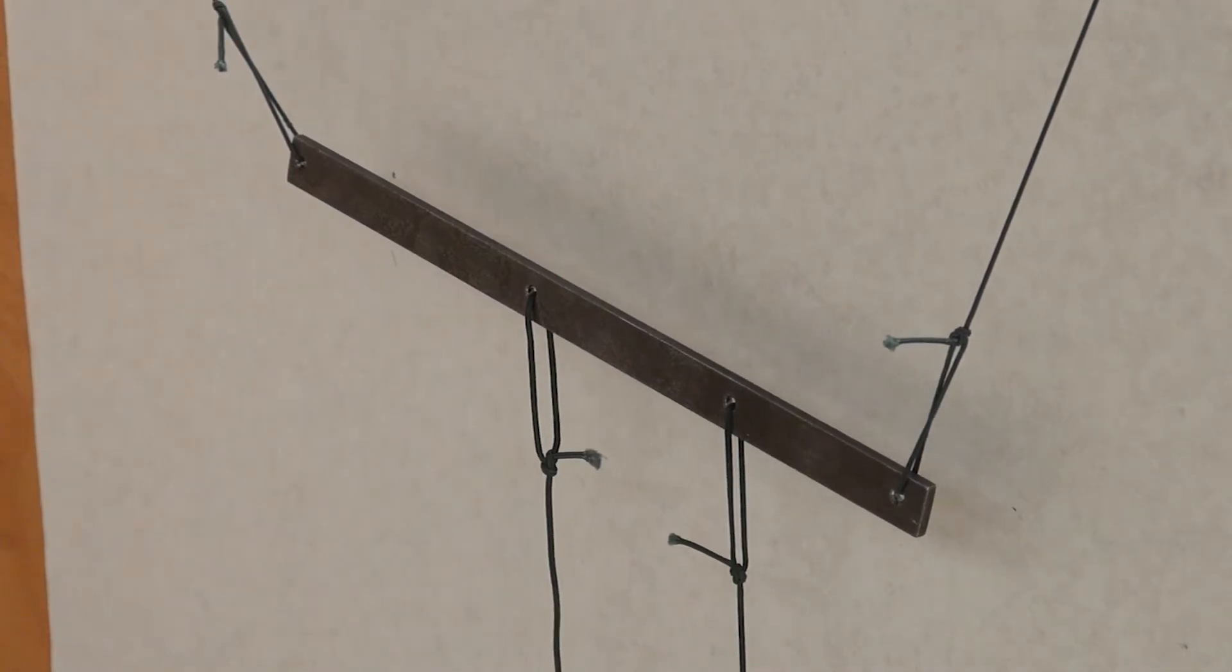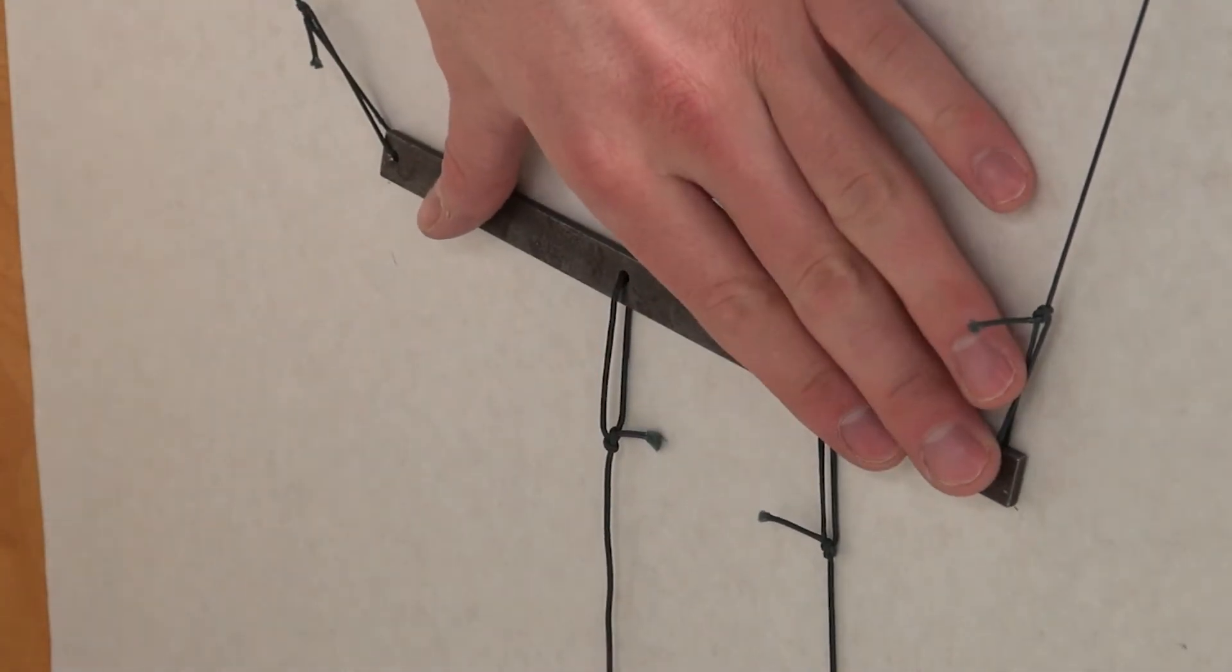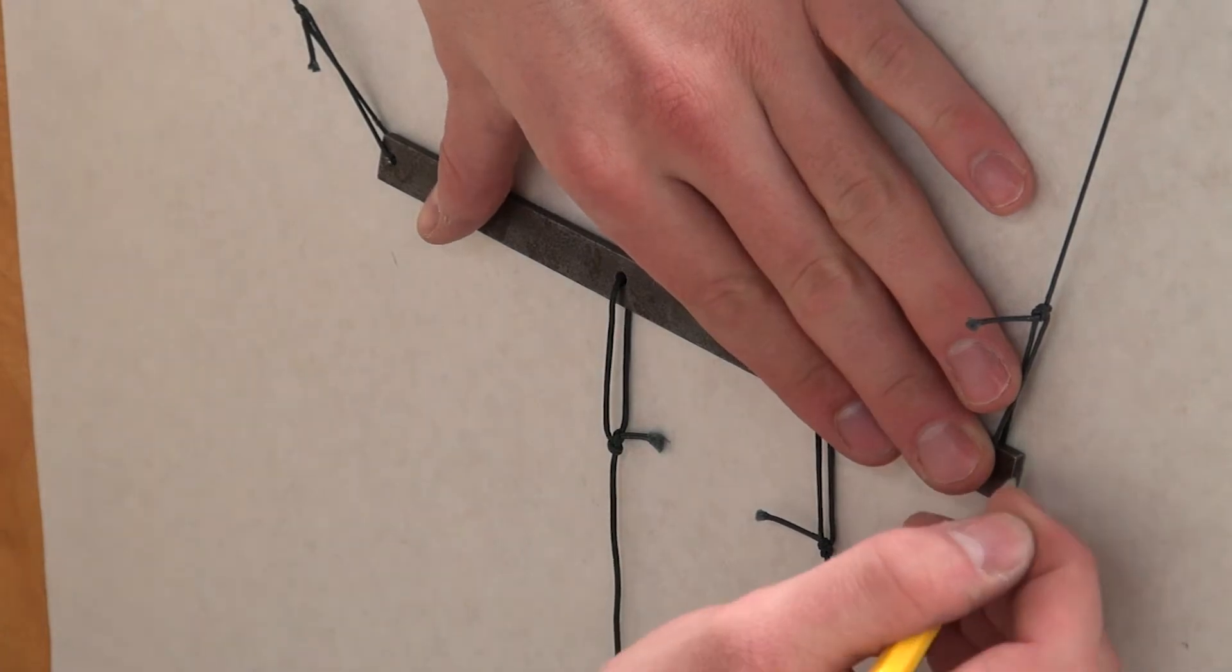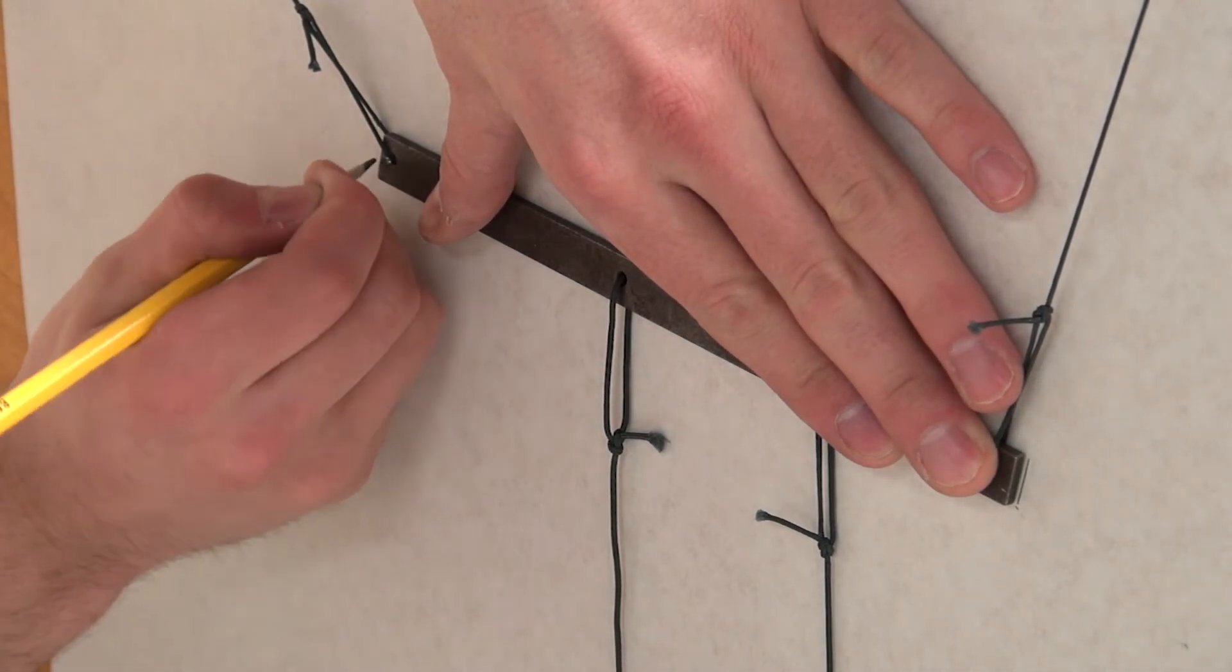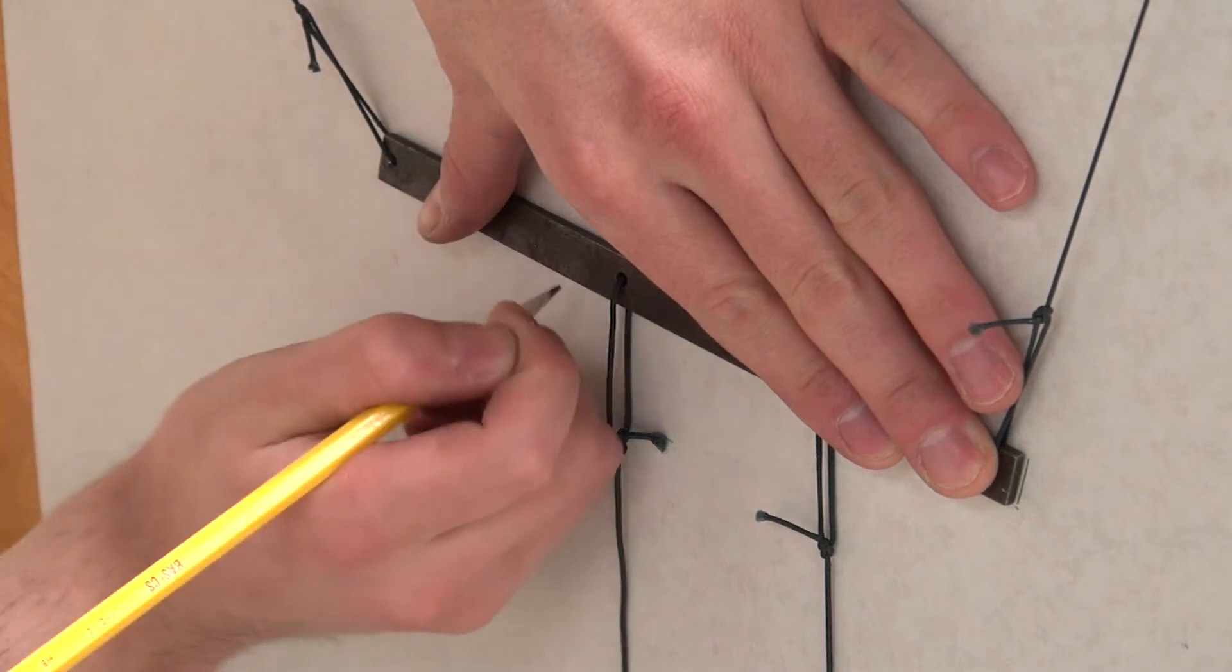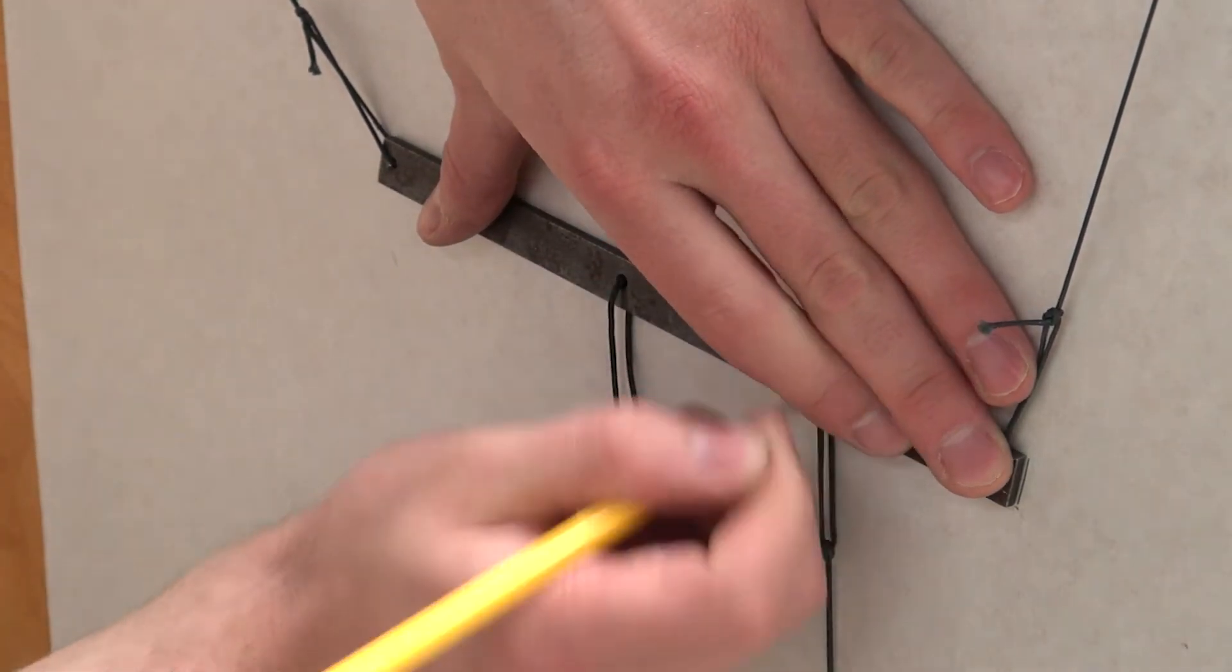Push the bar against the paper, aligning the two bottom corners with the plotted points. Poke a pencil through each of the holes in the bar, and also mark the short edges of the bar. Be careful that you do not change the position of the bar or strings with the triangles.